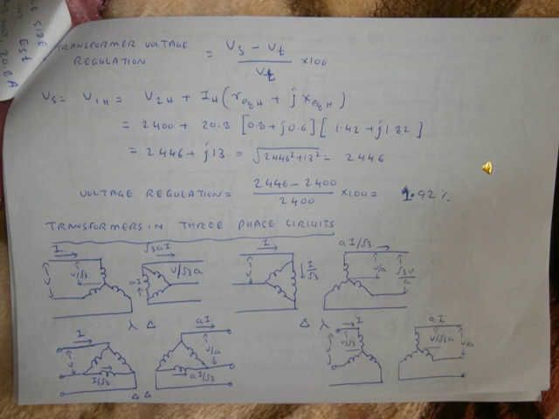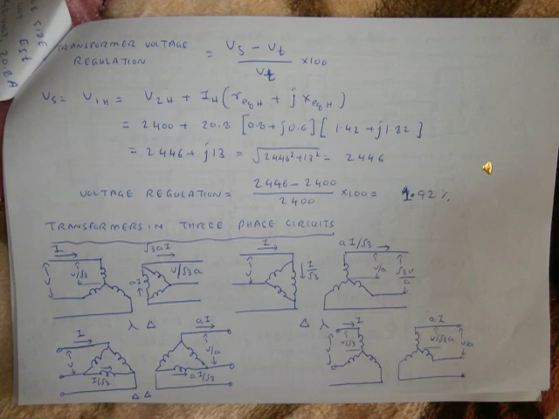And then the next diagram, you can see the transformer in the three phase circuit. So the transformer can be primary star, secondary connected in delta. In this case, the primary voltage is line voltage V, line current is I, and phase voltage is V1, 2, 3. And secondary is connected in delta. So the secondary line voltage and phase voltage are the same, V divided by root 3a, and the line current is also root 3aI. So this is for the star delta connected transformer.